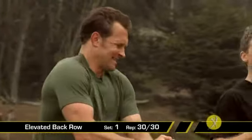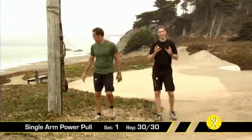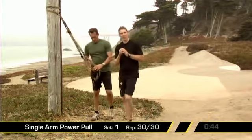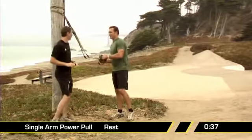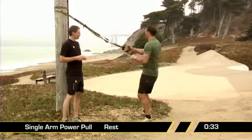Super good job. Now, moving on, we've got the single arm power pull. You've only got 45 seconds to rest. While you're resting, I want you to put your TRX into single handle mode. Now, if your back isn't already toast, it's going to be in a minute. This is going to be another one of those stack it up effects. I feel it coming.